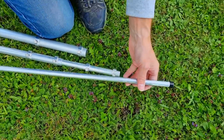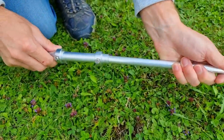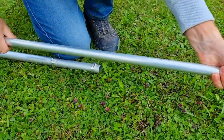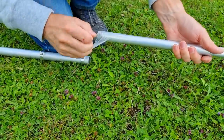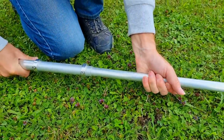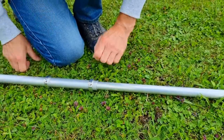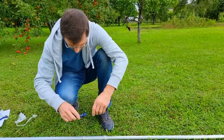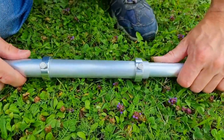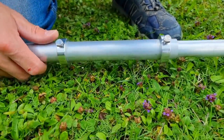And the last step is to put these pipes inside each other. And that's it. Now just use the assembling key, number 10. And yeah, be sure that this inner pipe is long enough to be locked by these two screws inside.